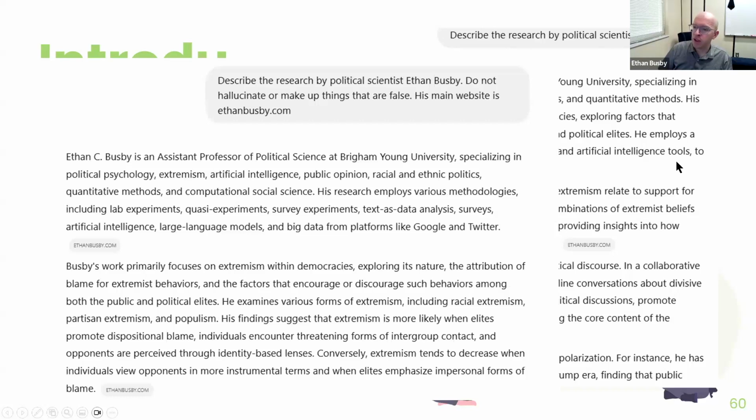We can try and avoid this with prompting. Again, we're going to talk about prompting a lot in this class, but one way we can try and get around this that some people have explored is just to say, don't make up things that are false. This might seem silly to you. If you were talking to a person, if you were talking to me and asked me to describe my research, it would go without saying that I shouldn't lie to you about that research. But with language models, it can sometimes interestingly be helpful to indicate that you don't want it to make up things that are false. And in which case the statements that it produces, or at least in this case, were more accurate.